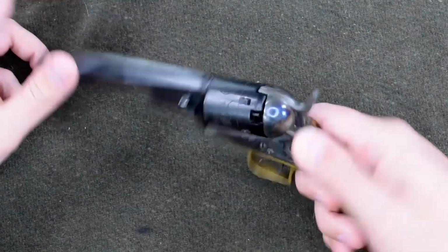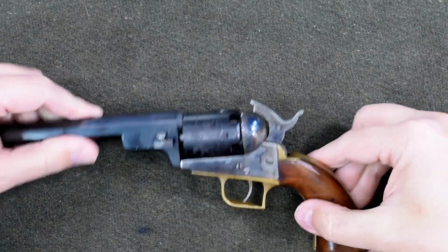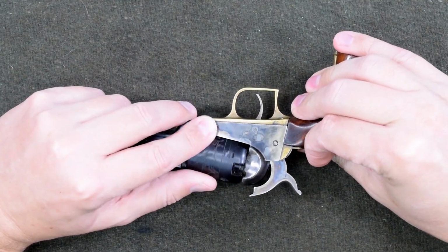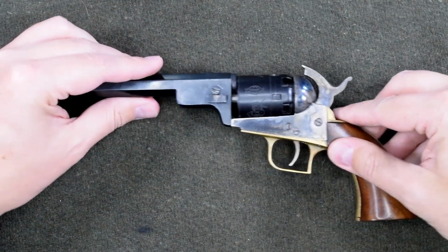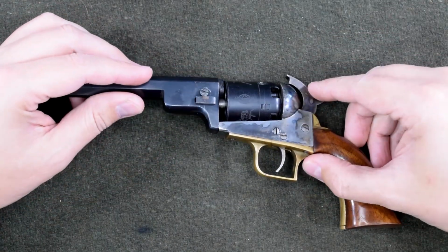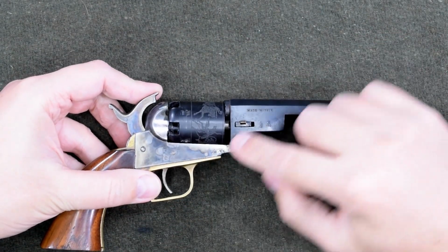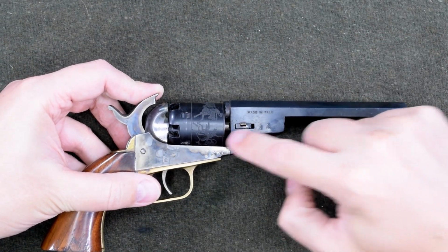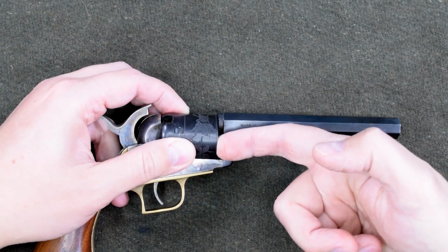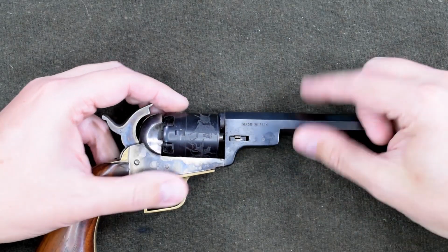The gun is, of course, a single action only operation, and it has a half cock notch that we can use to set our percussion caps. However, these were never intended to be loaded entirely assembled. You can tell because of how small this gap is here. If we flip it over to the other side, there's no provision or cutaway for allowing a bullet to fit in there. There's just no room to actually push a bullet in here without really making some iffy moves and not having a clear path to pack it in properly.